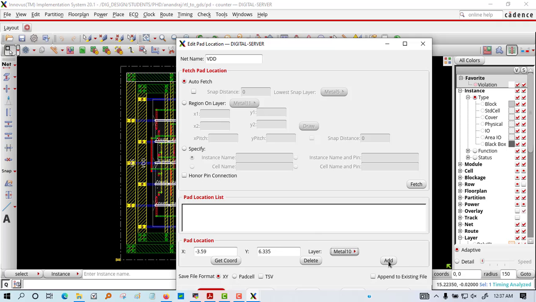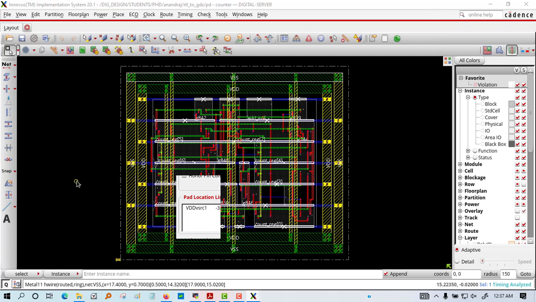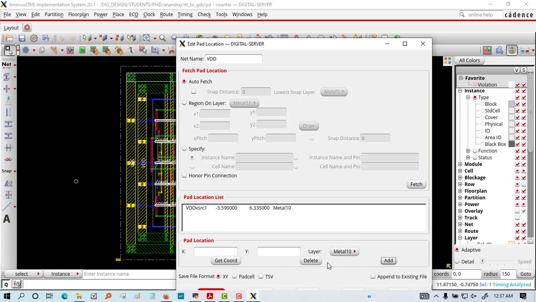Click on add. Okay, so from here the VDD source will be given. Okay, so we will select one more.